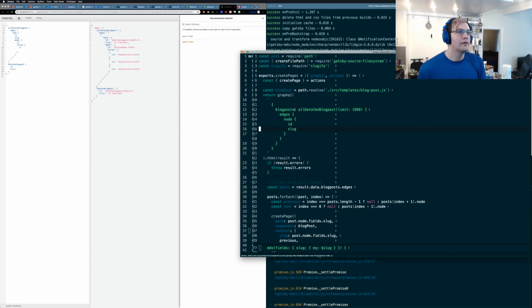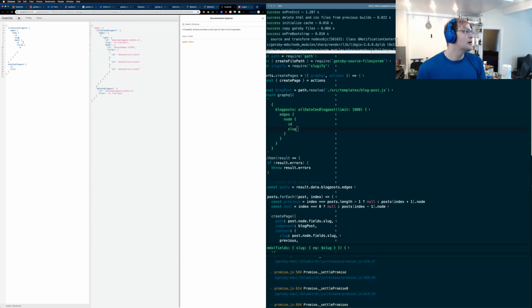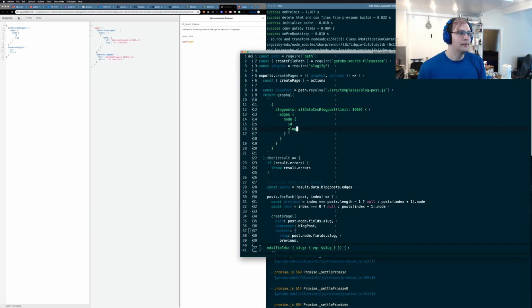So let's make sure that we have it on our node, ID slug. We don't need this model query. I don't know what I was doing there. Cool, hi from Dato. So this is all DatoCMS blog post, edges, node, ID, slug. So we should have slug in here.